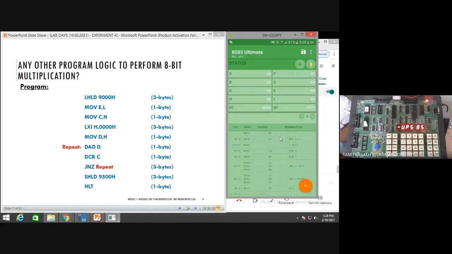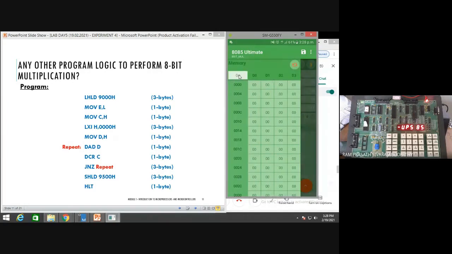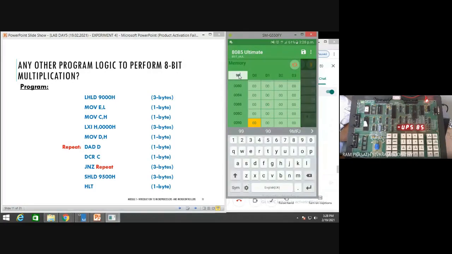Okay, now we have to give the input data. Fine. So in 9000, I am going to give the value FF. I have given the data as FF, the maximum data, so that we can test the program for all conditions.